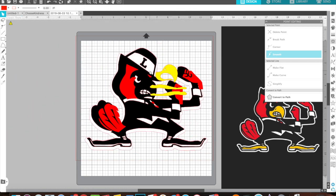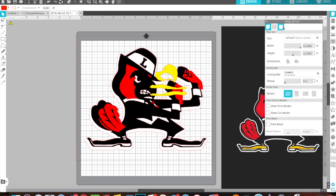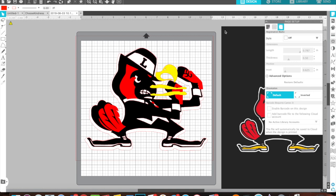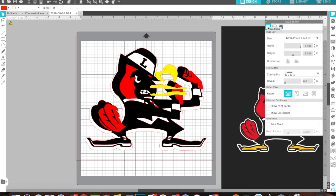Okay, now, final thing to do, and it would matter because my L would come out backwards. This red line around here, I need to make that go away. No, I don't make that go away. It is not coming to me right away. I thought it was the cut border, but that's not the cut border. Oh well.